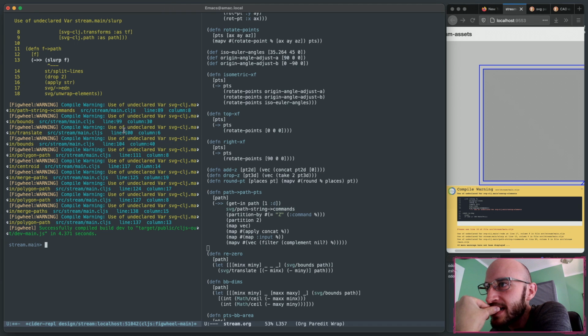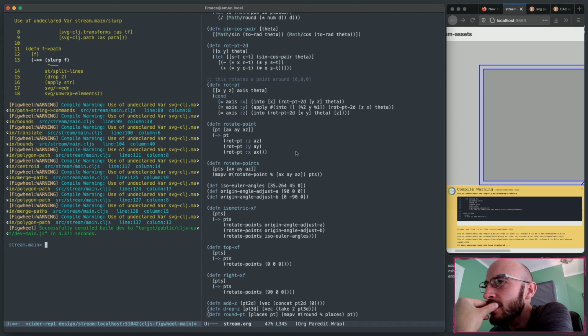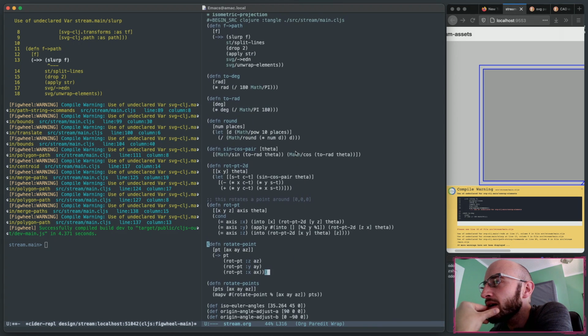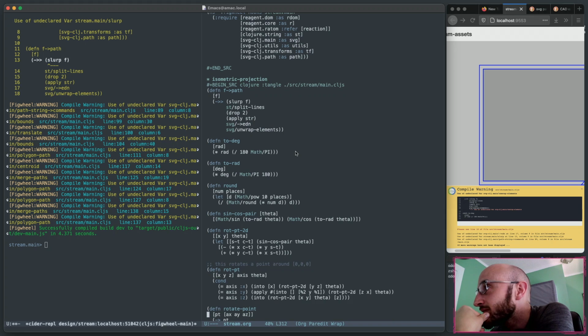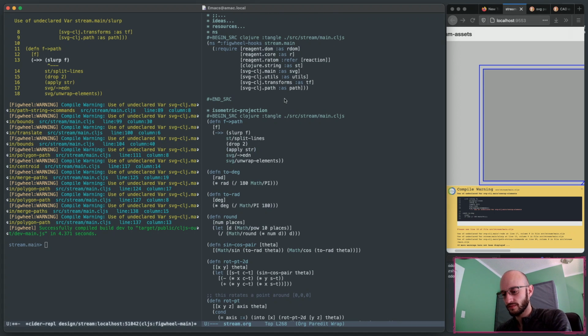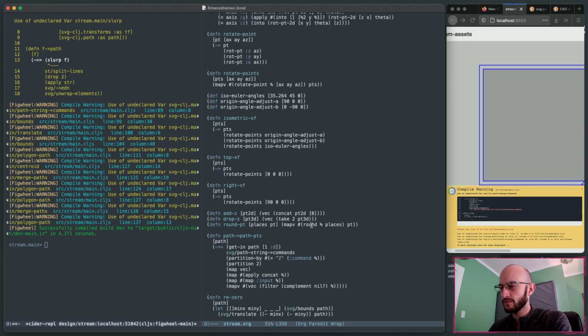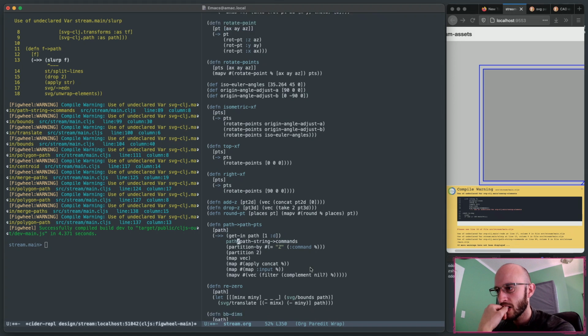Okay, where did I put that? Path string to commands. It's gotta be somewhere. Okay, so this should probably be path.